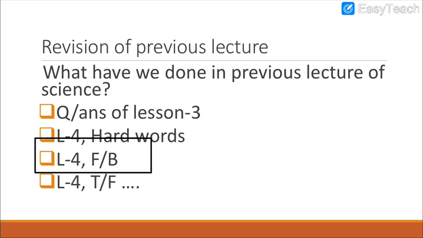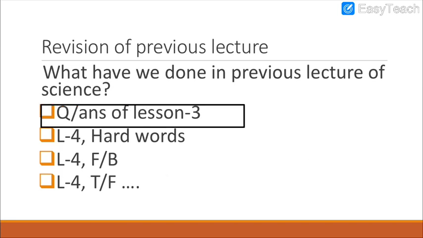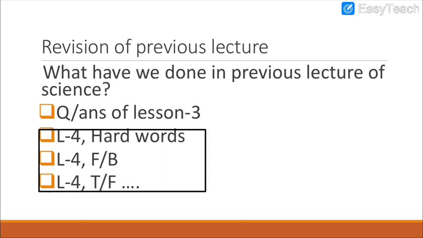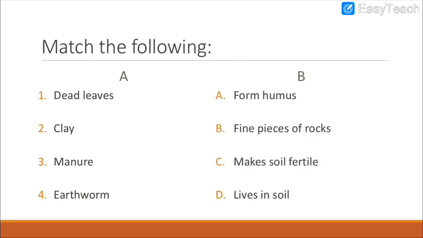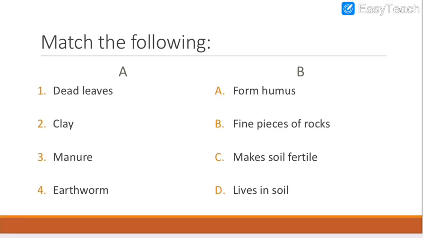Then after, we discussed the FB, that is fill in the blanks of lesson number 4, again the objective part. And then of lesson number 4 we discussed TF, which is again the objective part. So after finishing lesson number 3 subjective part, we just commenced with the objective part of lesson number 4. To commence means to start with. So we have done 3 topics: hard words, FB and TF, correct? Now let's get started with today's agenda, which is match the following.